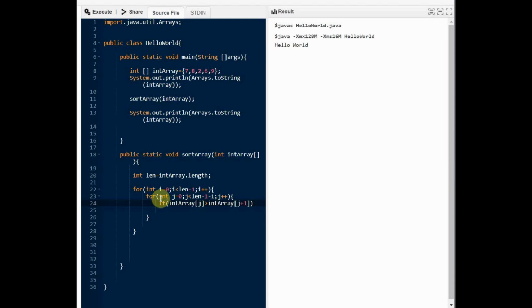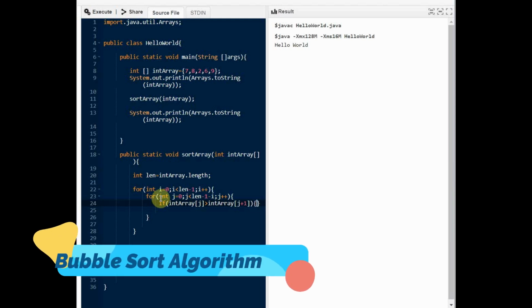It's comparing the contiguous blocks. Then after that we start the swapping. If that element is greater than the second element, it is swapped.